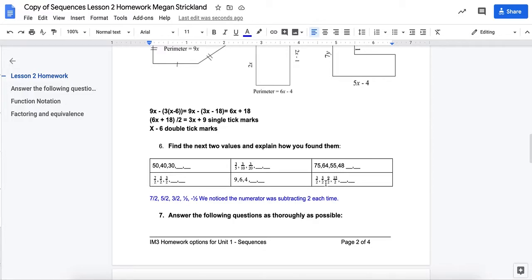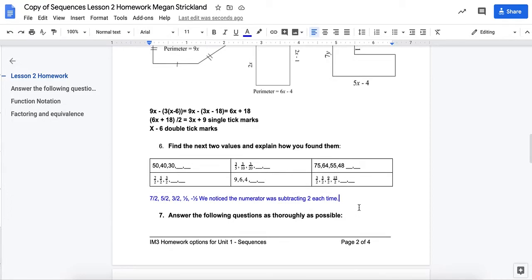We can do the same thing with this one. What do we notice about the top? On this one, you'll notice that the top is always 3, so ignore the top and just focus on the bottom. How do I get from 5 to 10? How do I get from 10 to 20? And then we're always going to have 3 on the top, so it'll be 3 over whatever is going to be on the bottom.